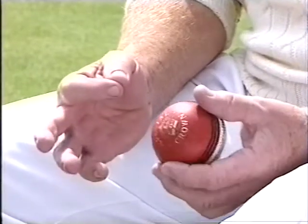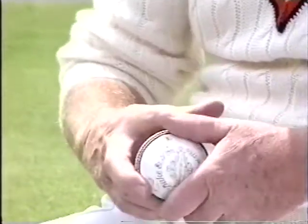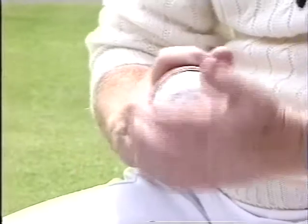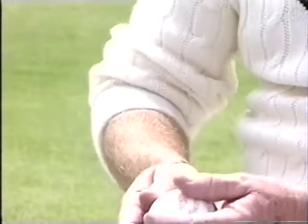In my day I used to use a Reader ball — I felt better than any smaller one — I could hold it across the seam like that. But if the ball was a bigger one, then I used to push it into the seam, because it was easier than going across the seam. So that basically was my grip for the off-spinner, and he would spin it clockwise in that way — it's got to be a clockwise motion.